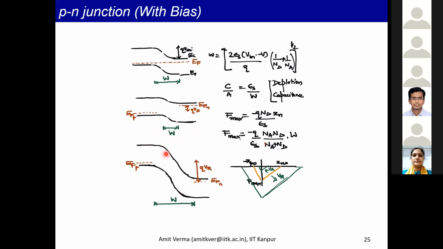The only thing possible is if we increase the reverse biasing voltage, so this depletion width will be less. No, depletion width will keep on increasing unless you have heavy doping on both sides, so that the carriers can tunnel through this barrier. For tunneling, heavy doping is required. You need heavy doping so that the depletion width is small. Okay, sir. Thank you, sir.